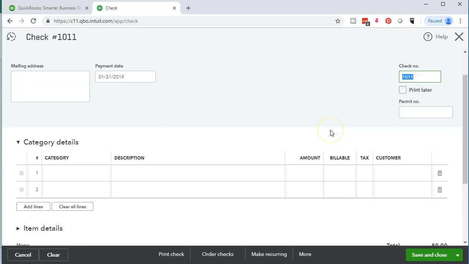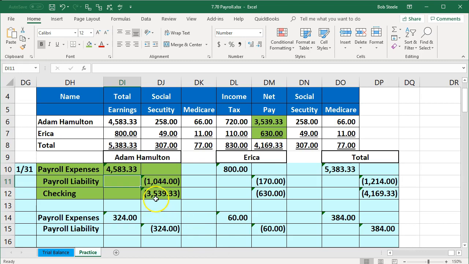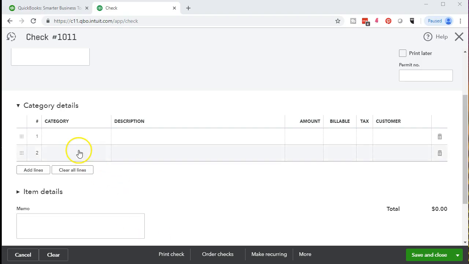The check number should populate on its own. Entering the date is a little bit tricky. We know what the net check's going to be. We know what we actually paid. What's going to come out of our bank is that. So that's what's got to be the end check. We want to enter the expense, however, to be this. So that's the challenge.